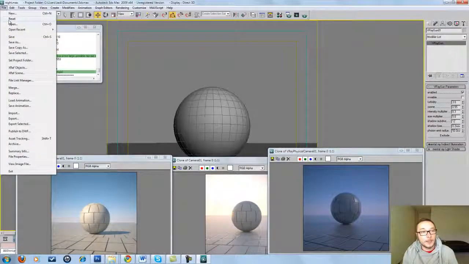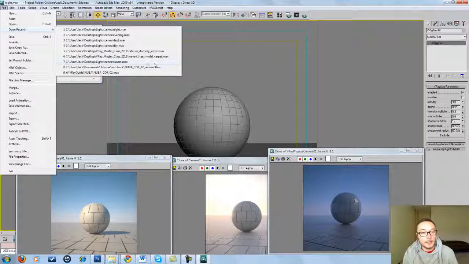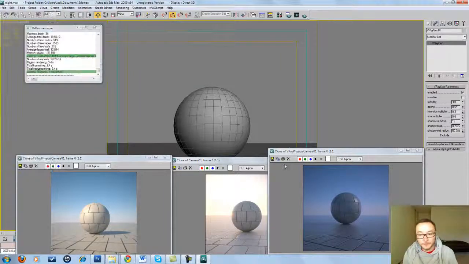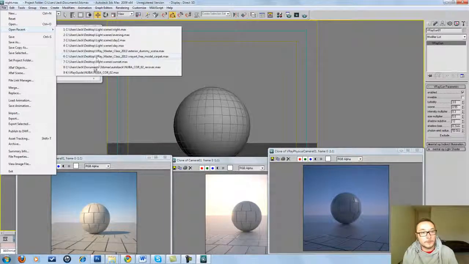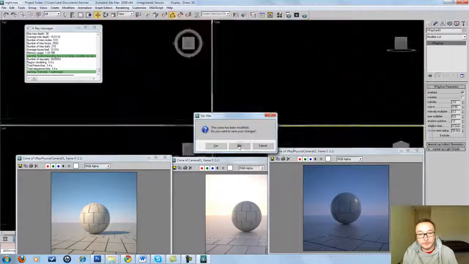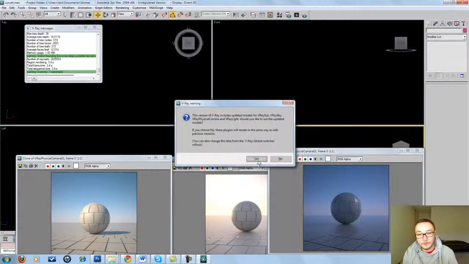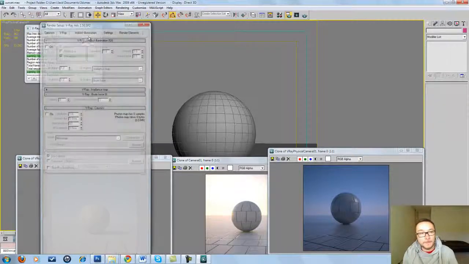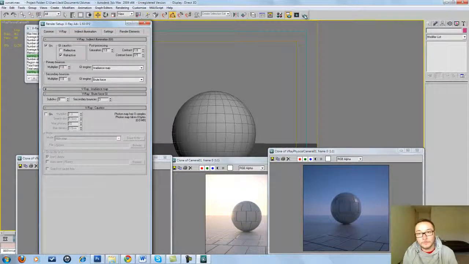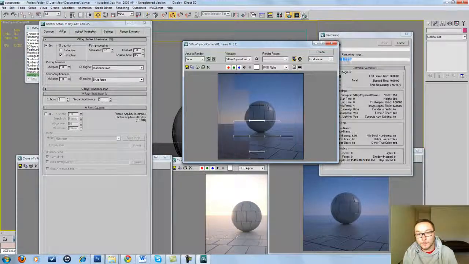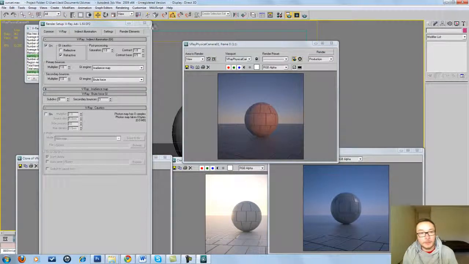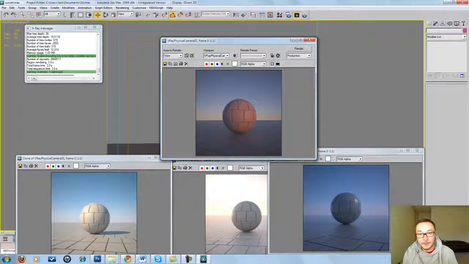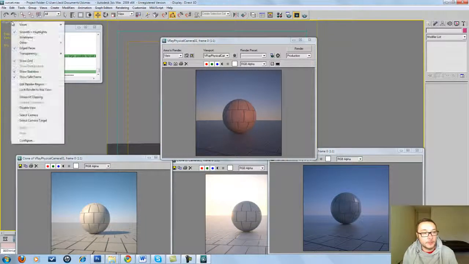Okay, and the last one is the sunset. Oops, the sunset. Here it is. As you see here, the sun is directly pointing at the object.